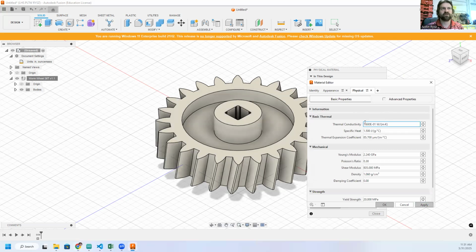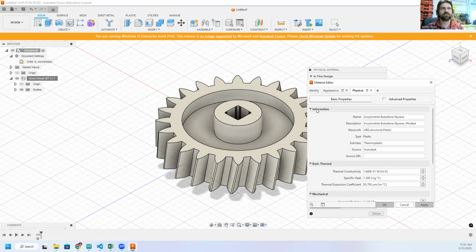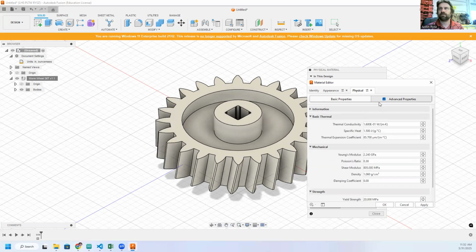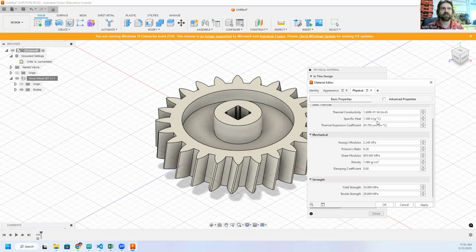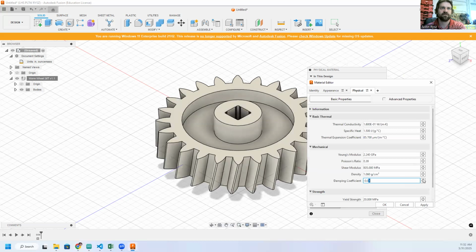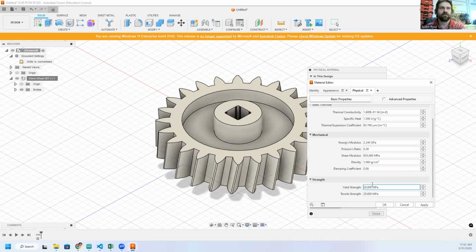Okay, our thermal conductivity is not in the right units here. What about, no, those are all messed up. What about our PSI expansion? Oh, those are all in GPA, not PSI. I guess I could change this ratio to 0.39. That's one thing I know. That's not the right unit. That's not in the right unit. Dampening coefficient. No, that should be at 0. Let's see. Yield strength. That needs to be in PSI.